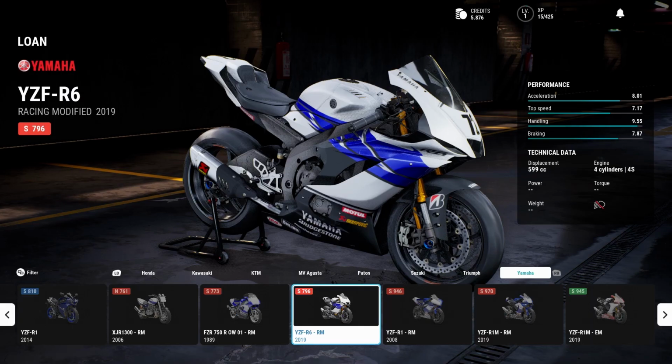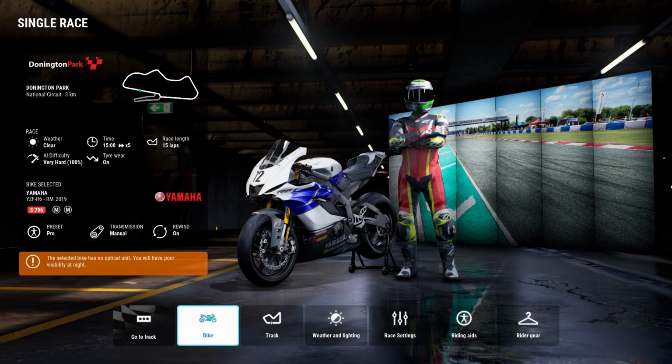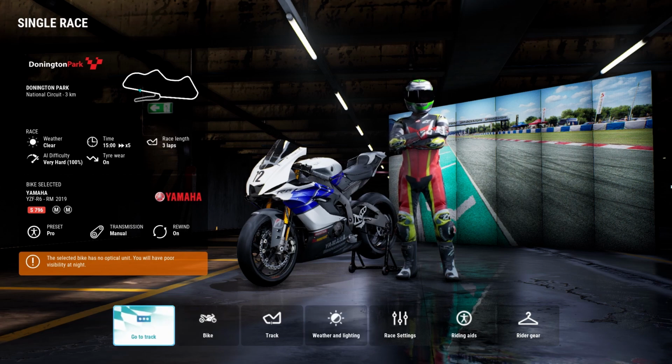So I think we're actually going to go with an R6 here, but a racing modified version, just so that we get those slick tyres and a bit of a middleweight bike rather than something as big. So then we've got the R6 at the Donington National Circuit. So without any further ado, let's get into it. I'll see you down on the grid.